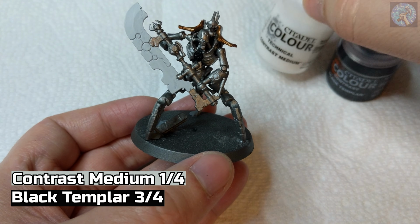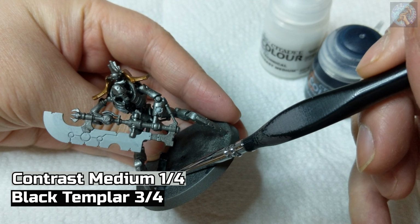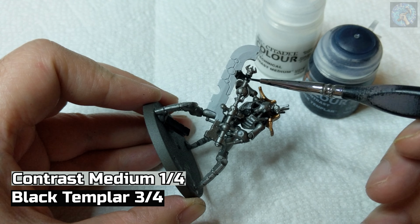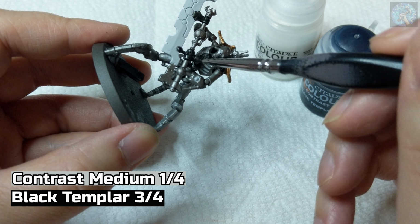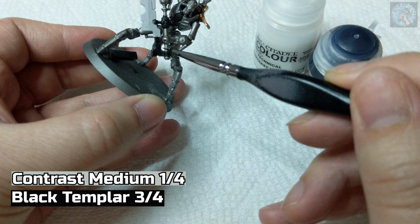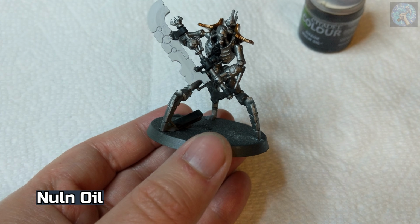Now we're going to apply a mixture that is 1/4 contrast medium and 3/4 Black Templar to the beam on the base and the areas of the staff that attach to the blade. Next, we're going to apply a layer of Nuln Oil to all the areas that are painted in Leadbelcher.